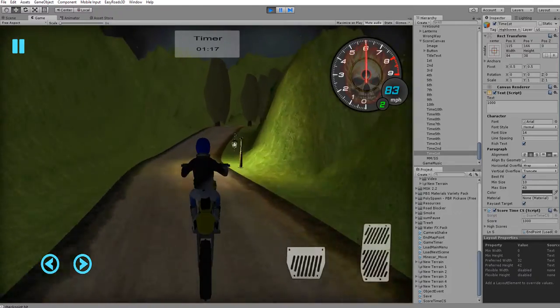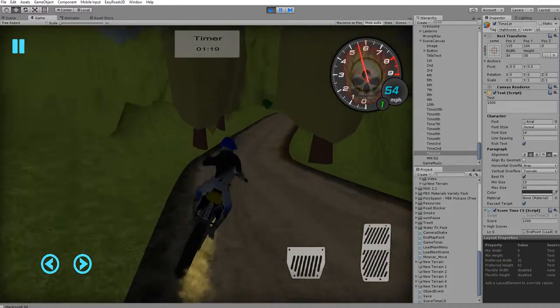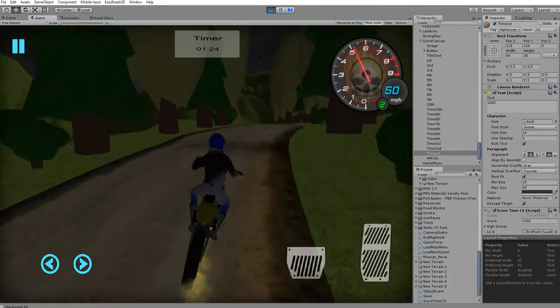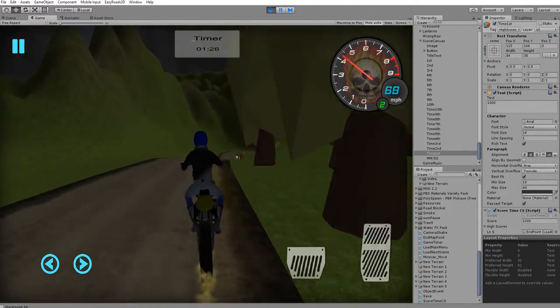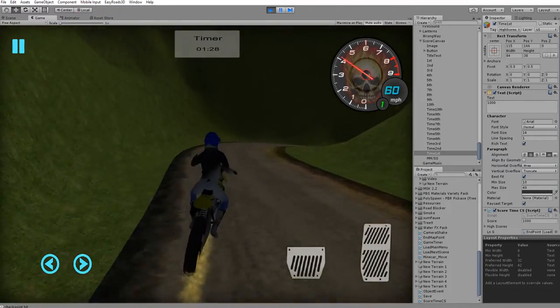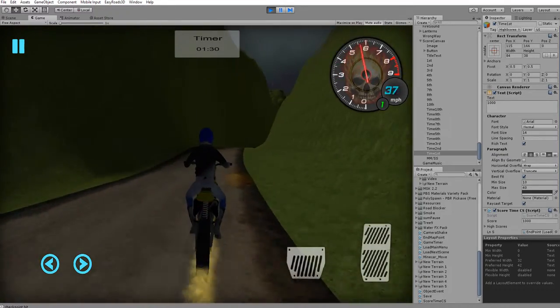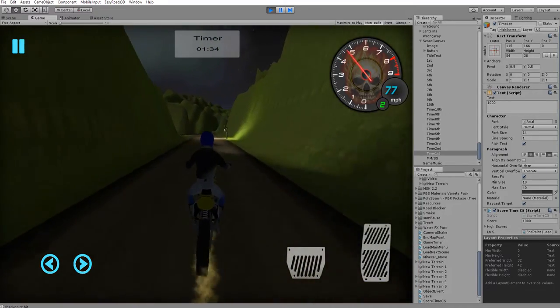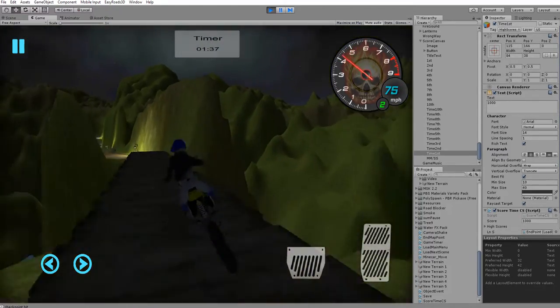I did work on a method for trying to indicate to the player if they got turned around, and some of the stuff I was dealing with wasn't really working the way I wanted it to. I actually went as far as to just add a plane with text on it that just says wrong way.